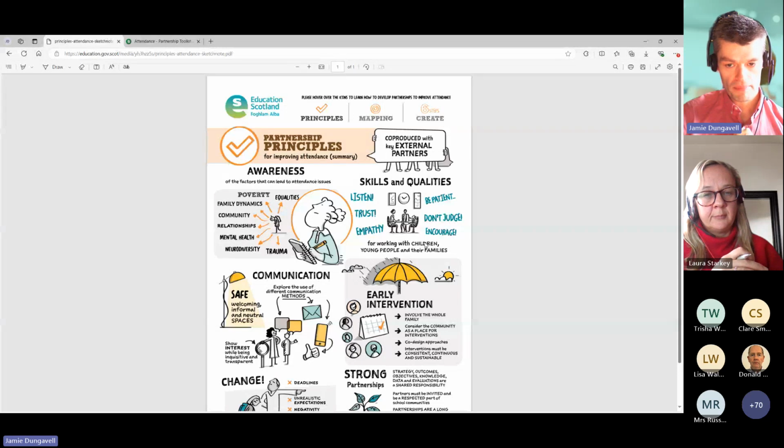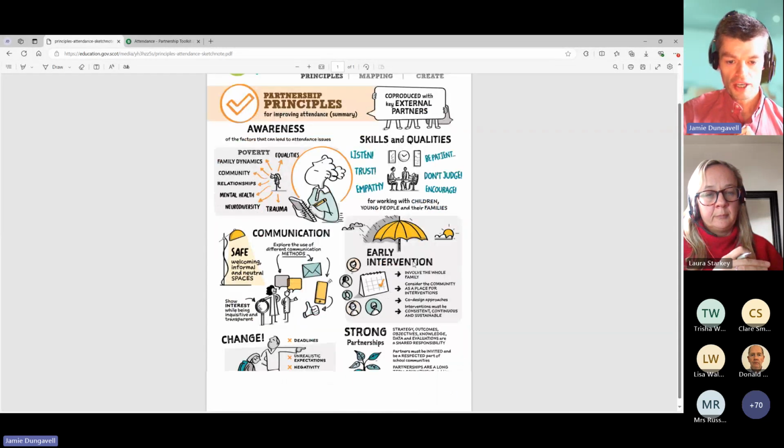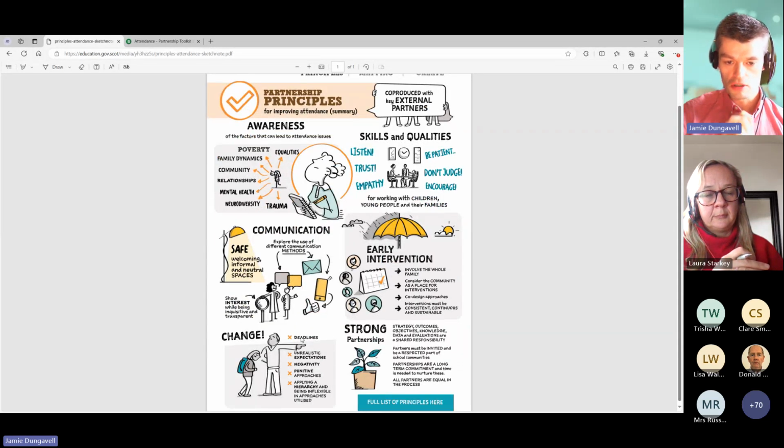So patience, empathy, trust. Communication is also a key part of this, in regards to where communication takes place, how parents and families are communicated with, and the way that communication is facilitated, the interest, the transparency, all very important things. And then the aspect of early intervention: when that's conducted, how often it's done, and also the approaches that are created and the activities that are done as a result to develop early intervention, and how important that is to address attendance issues before they become overly challenging.